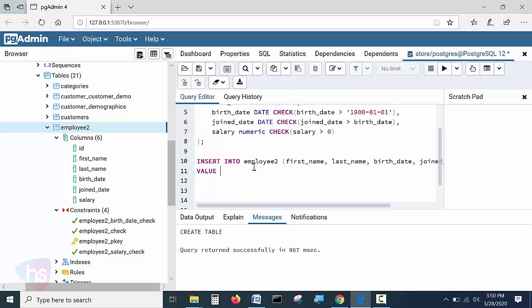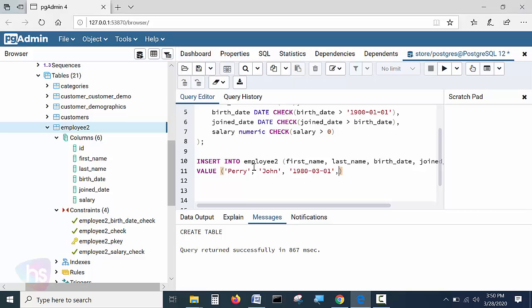And now the values are: Mary as the first name and John as the last name. Let's assume that. The third column is the birth date, simply assume 1980, and the month is 03, and 01 is the date.